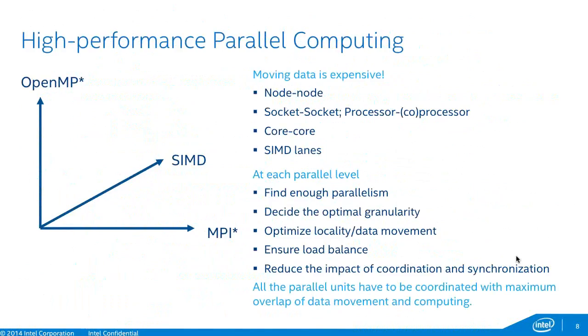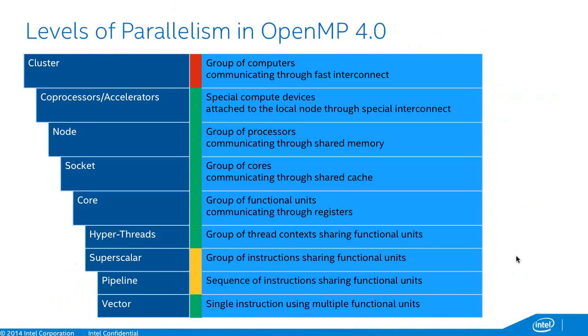However, being adaptive means you shouldn't focus on individual components of the layers, but we just make the overall structure so that we can be very adaptive. And at each parallel level, whether it is MPI or OpenMP, we just have to make sure that we follow the basic principles of parallel programming, looking at enough parallelism we want to do, and optimizing the granularity and all that. So keeping this in mind, this is going to be some reminder about OpenMP we are going to use in addition to MPI.